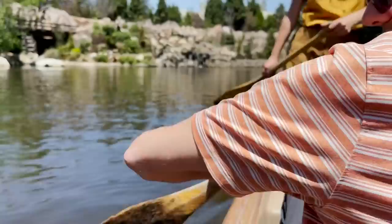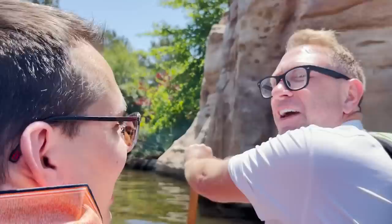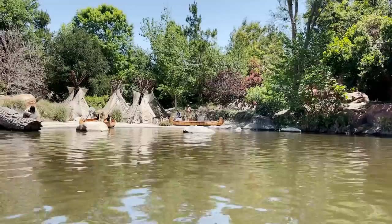Well, our first rule of the day, never ever stop paddling. If you don't row, we don't go. So we're kind of going by Star Wars Land, Galaxy's Edge. I feel like this is an attraction that should be there because we're paddle wands. I'm sorry. Okay, take a break. You know that if this boat turned upside down, you could wear it as a hat because it'd be capsized.